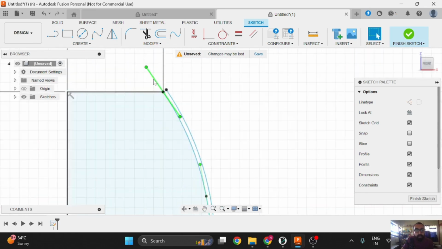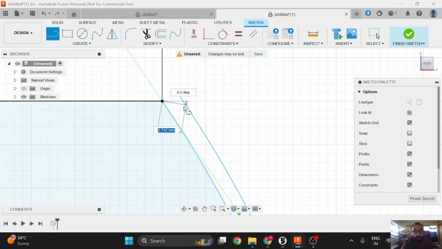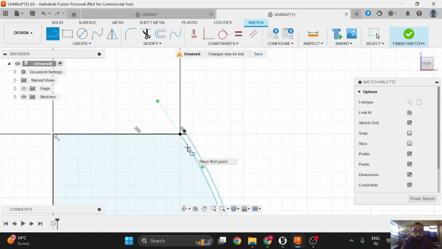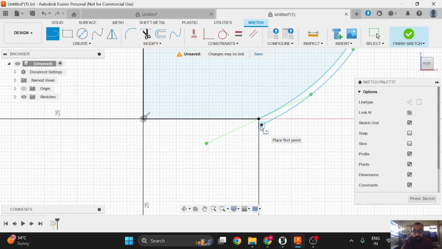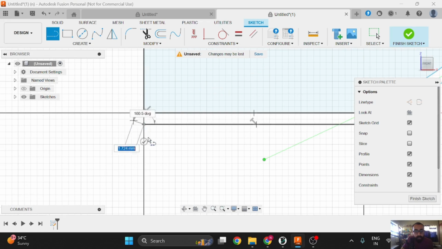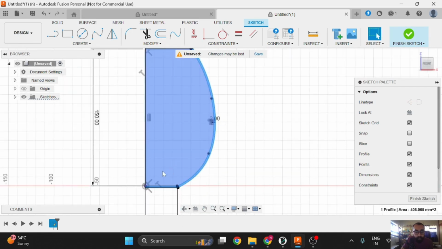So let's just go ahead and close the profile so that we can select the profile and revolve it around the axis. Go to the line, select this point and just go and connect it to the next spline. So we have closed one end over here, and now we'll just close the base so that the base stays with the same thickness. So we'll just select it over here, go to the center of the object and close this over here. So now as you can see, we have closed this profile, and this is the shape that is going to be for the final object.